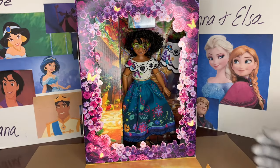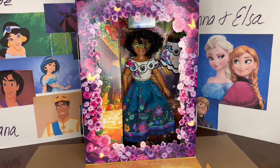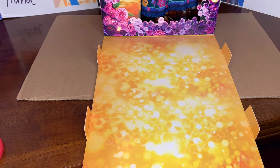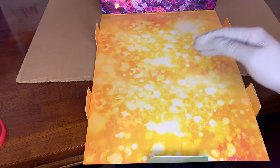It looks like she's standing in the front room of Casita — kind of like a town square inside of Casita where you can see everyone's bedrooms. That's where she's standing in front of the steps. The front panel is so pretty — it's like the sparkle magic from the Encanto, and I absolutely love that. And there are little hairs on here — I think those are from Mirabelle.